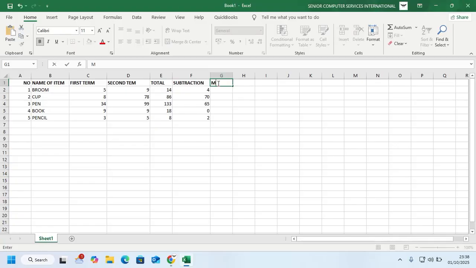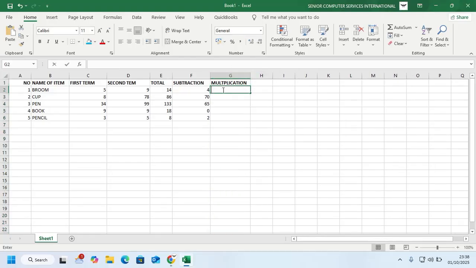Let's talk about multiplication. For multiplication, I come here, type the equal sign, then click my A cell, then times.